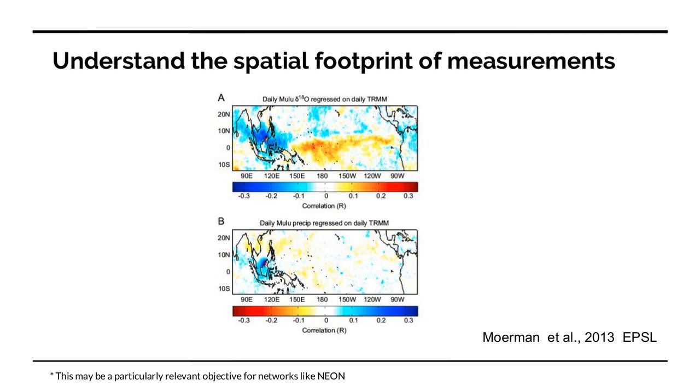And this is just a great example from Jess Morman's paper a few years ago in EPSL, where she shows the power of isotopes in reflecting regional hydrology as contrasted with the reduced ability of precipitation alone at a single site to show us that variability. So delta 18O in Borneo here in the Western Pacific, where we see this little red dot, is highly correlated with precipitation across the entire tropical Pacific, whereas down here, precipitation at Borneo is only correlated with precipitation in a very localized region. So the isotopes here are very powerful at telling us about changes in regional hydrology across the tropical Pacific.